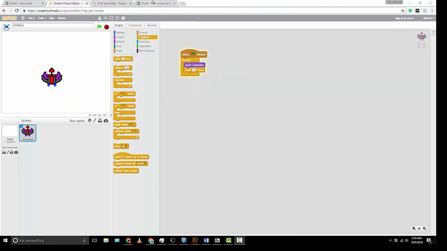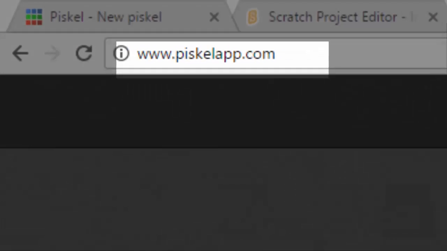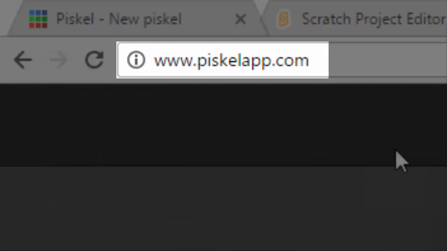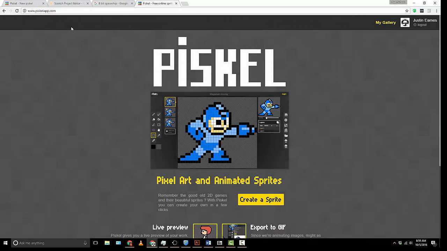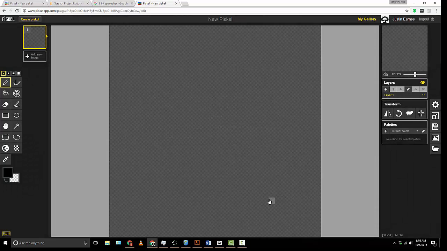I've created this at this great site called Piskel. Scratch itself has its own sprite editor, but I actually prefer to use Piskel myself, so that's what we're going to do here. In the right hand corner, there's an option to sign in, and I use my Google account to do that. It's a great idea to do that if you can. That way you can save work here on the Piskel site, and if you're interrupted, you don't have to worry about losing all your work. Either way, I'm going to press Create Sprite to open up the Piskel workspace.